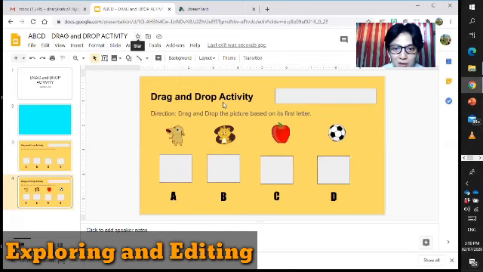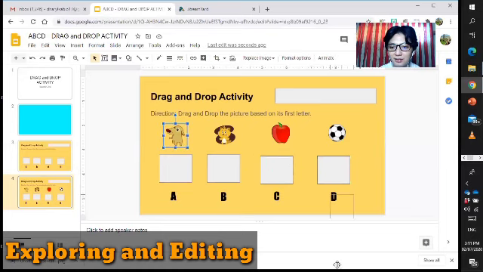Okay, so when we are done, this will be the activity part of your students, and they can only manipulate it on their own, because the features that are movable or that can be dragged and dropped are those features above. So for example, this one. Okay, so your students will drag and drop the object to its first letter. For instance, let's have dog.